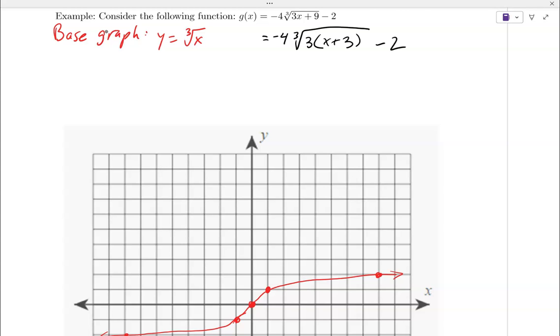Okay. First thing I hit is that negative sign, right? What does the negative sign tell you to do? Flip it which way? Yeah, over the x-axis, right? It's going to be a top-bottom flip this way because it's affecting the outputs again. So transformation 1 is reflect across the x-axis. I'm going to write down the transformations and then we'll do the final graph at the end here, because I want to practice again with figuring out where the points go. We'll reflect across the x-axis. The next thing we cross is that 4, right? What does that 4 do?